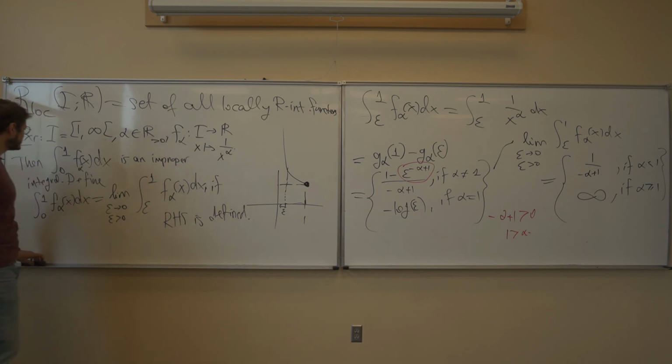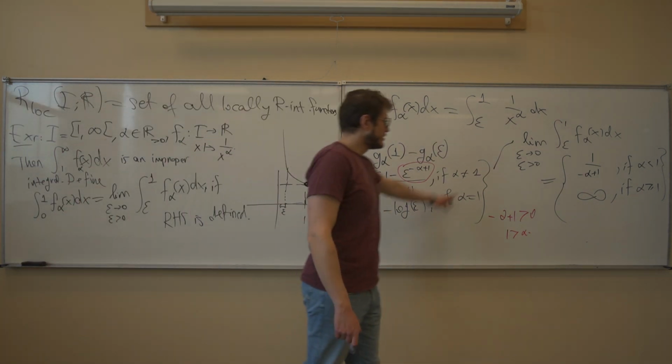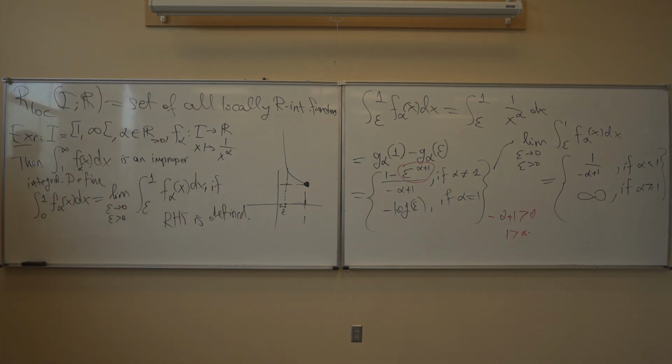Same thing. Then compute the integral from 1 to infinity. And how are you going to do this? You're going to compute the integral from 1 to some number m, and then you're going to take the limit as m goes to infinity. See if you can come up with the computation like this. It's very similar. Okay? Pretty nice.